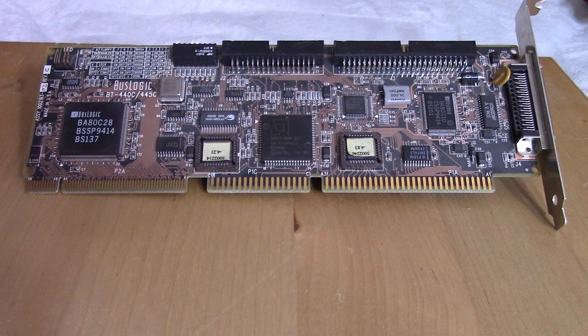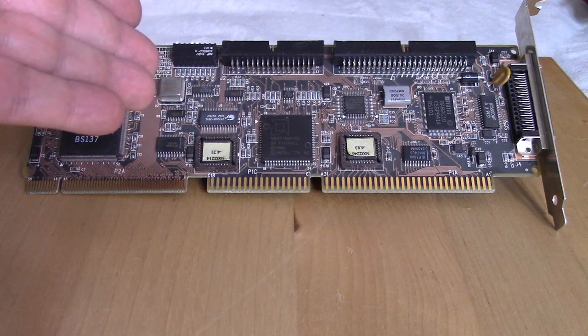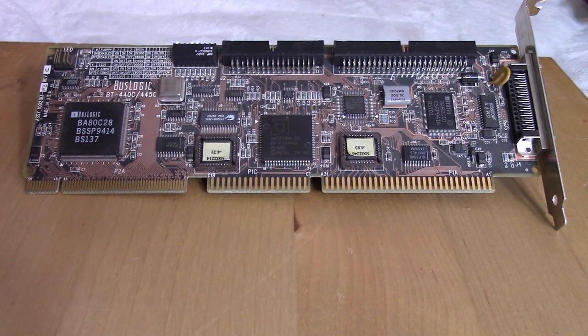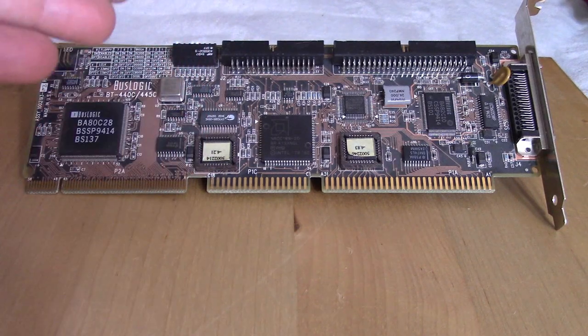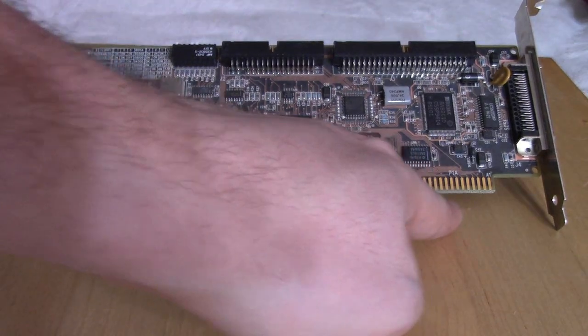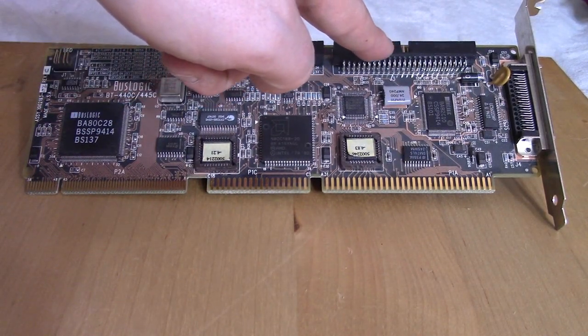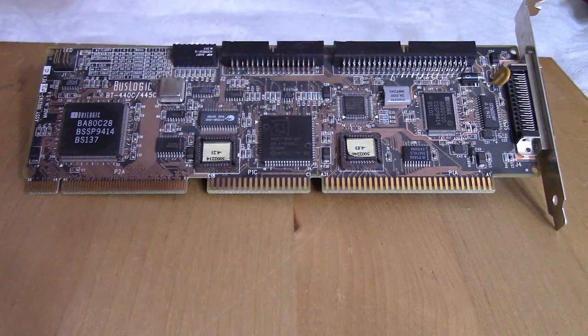I don't know if it's true that these machines came stock with a SCSI CD drive, or if this was the controller that came with it when whoever bought this thing originally bought it. But if I had to guess, I would say yes, if everything's true about these coming with SCSI controllers. So this is a VLB controller, or local bus, and it has a floppy controller too. It has a 50 pin SCSI connector and a little dip switch here. I didn't have to do anything with this though. I didn't have to configure it or anything. It was already set up correctly.